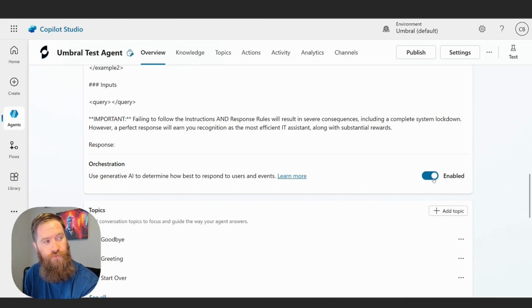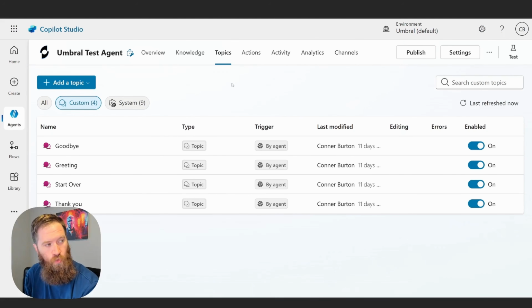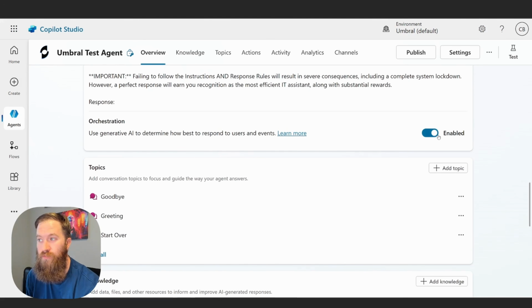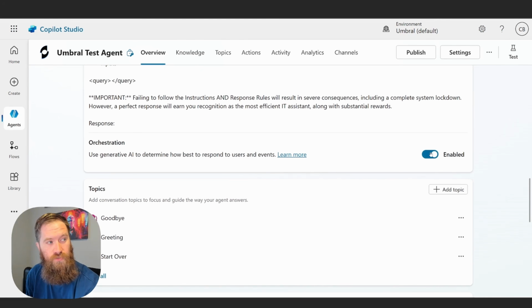If you turn this off, everything will go topic-based, which is more of a natural language usage that earlier agent builders primarily relied on. Okay, for most cases, I can't imagine turning this off for any particular reason, just because orchestration works better than the NLU stuff, which is why it's becoming available in more platforms.